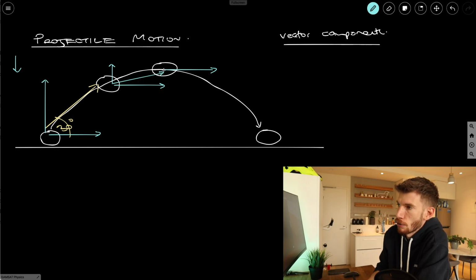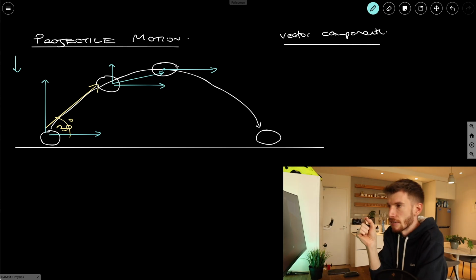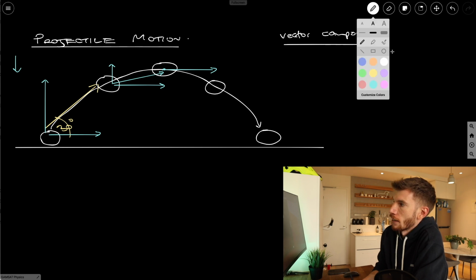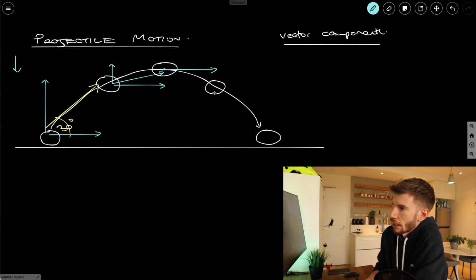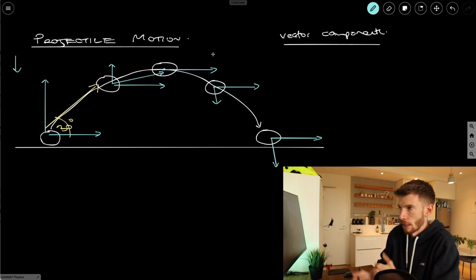So it's now got zero vertical motion, which means that it's actually moving perfectly horizontally in that instant. And then as it starts to fall, we'll see gravity start to add to the vertical, and it'll start to point downwards. But again, that horizontal will be the same. And then finally, when it reaches the ground, it'll again have that there, and gravity will have had some impact as well, but it doesn't really matter because it's hit the ground at that point.